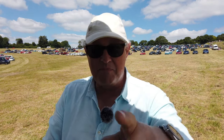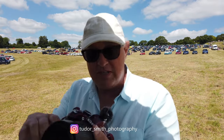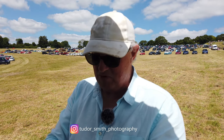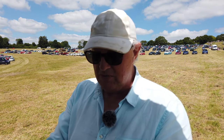So yeah, I've had my fill. I've been here three hours, and I've done the paddock. I've looked at the static display. I've posted some pictures on Instagram, and I've taken some pictures of the touring cars using shutter priority, auto ISO, 60th of a second, and I think I'm quite happy with those shots. I was on continuous shooting, so I will have easily got two or three shots of each car. It's all good stuff, isn't it?